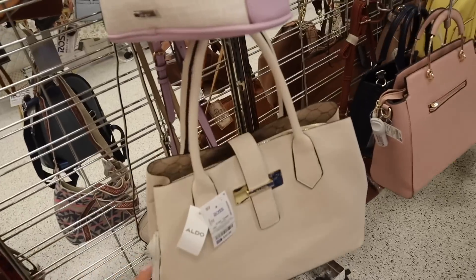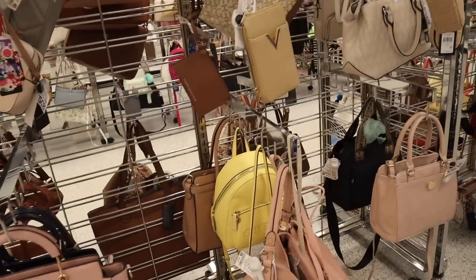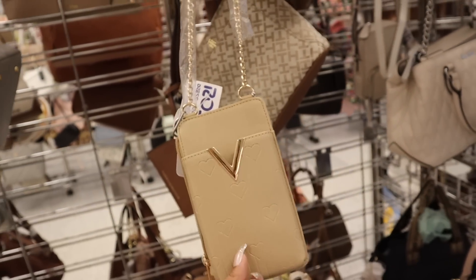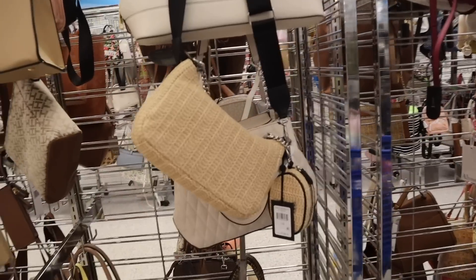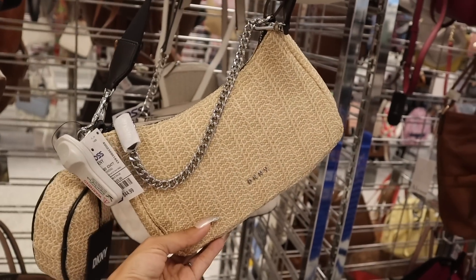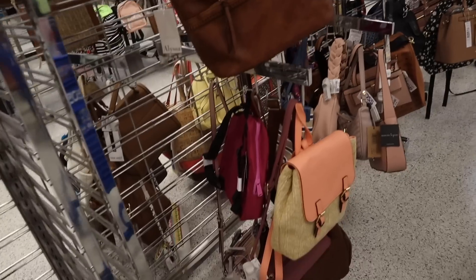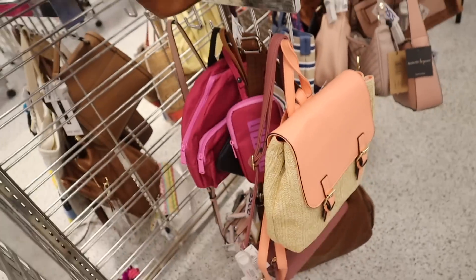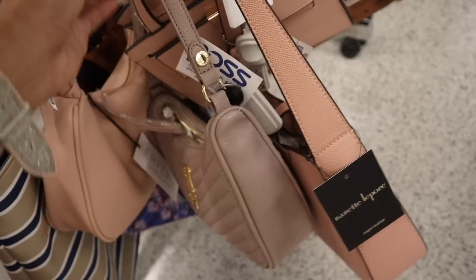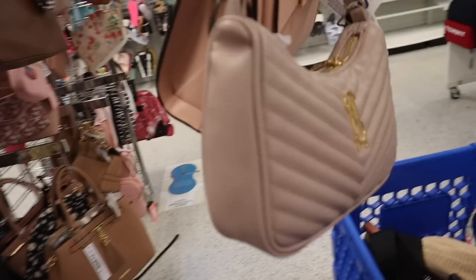XOXO duffel bags for $33, purple purses, pink ones again, Juicy Couture. These guys are actually trying to make Valentino dupes — this one is $11. Love the hearts on it! The boho-looking one literally has my heart and it's originally $148 — such a great find. I love the silver chain too, I need to see how this one looks in the mirror. I'm finding so many amazing purses today! And I see another small Steve Madden purse in a mauve color instead of light pink — only $30, originally $68.